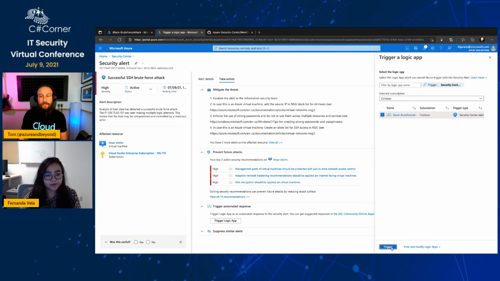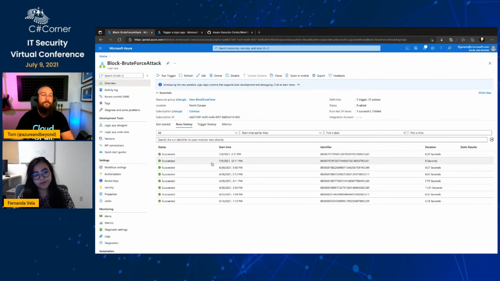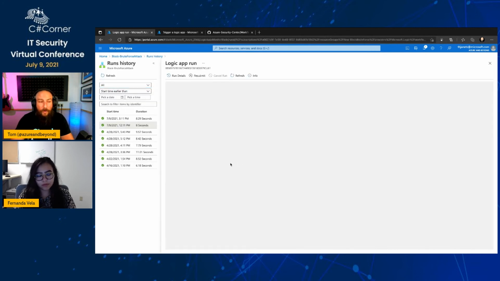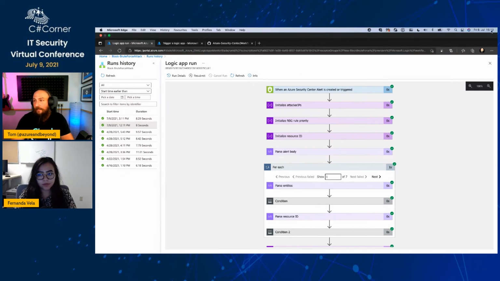Now, the thing to notice is you would have to create your own logic apps depending on the alert type, because we can give you information about how to do that, but we don't have a logic app for each and every type of alert because it's custom. It's something that could be fitting to your environment, but not to other customers' environments. But I just triggered that logic app, right? So let's go here. And what we see is two things. That is the logic app that has been triggered, and it has been triggered twice today. Once today at 12:11 p.m. and once at 3:11 p.m., which is exactly a minute ago.